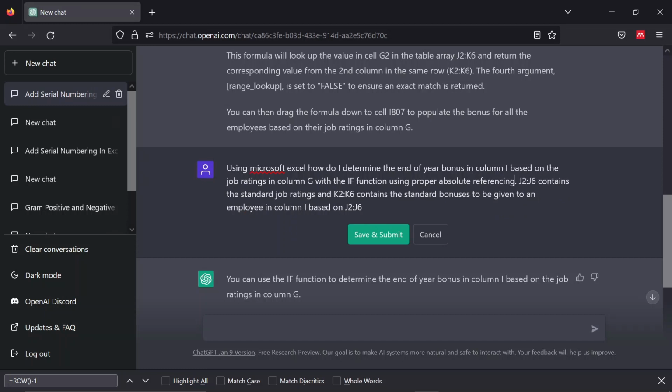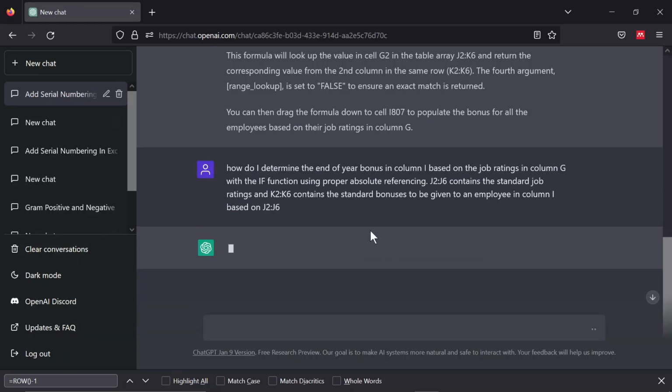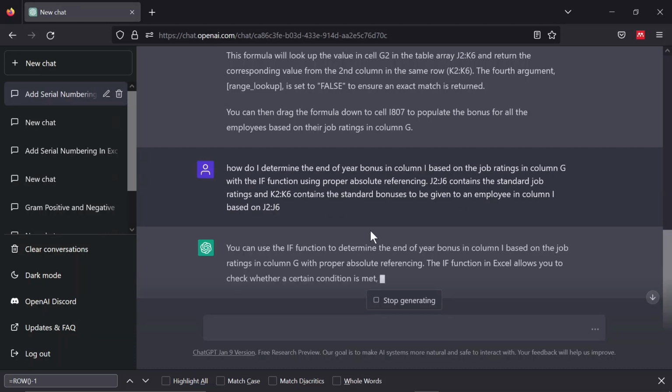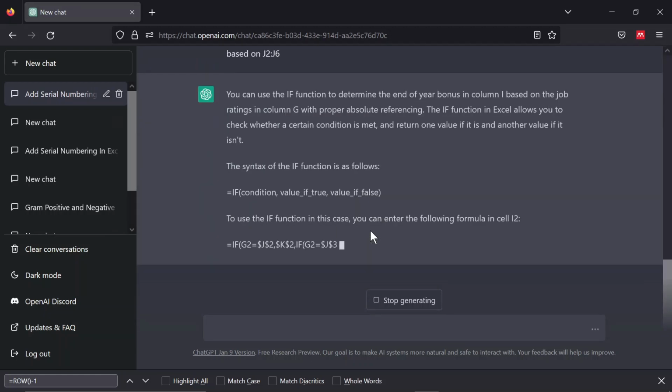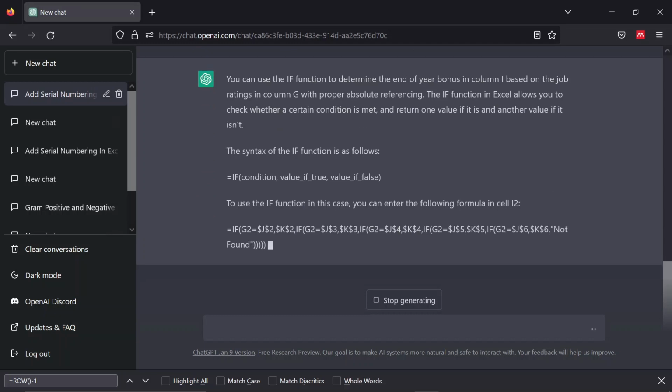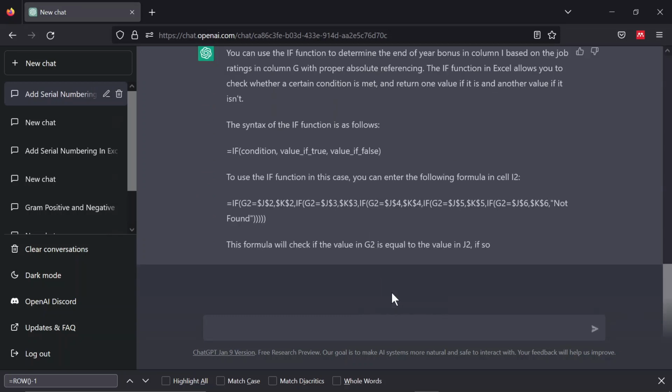Now let's see. I'm trying to be more explicit with my description of my problem to ChatGPT and see if ChatGPT can come up with a more precise answer to the problem without me having to think of any adjustment to the already provided formula. So let's just leave it like this, then save and submit. Whoa, and you see what I have? So I just say stop generating.